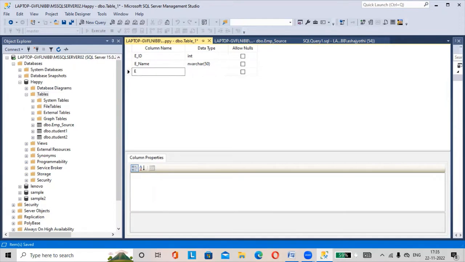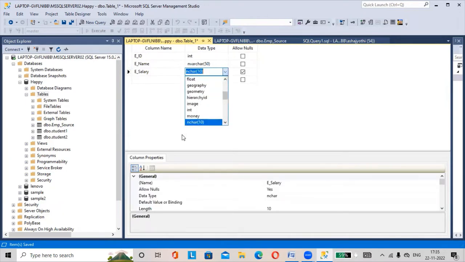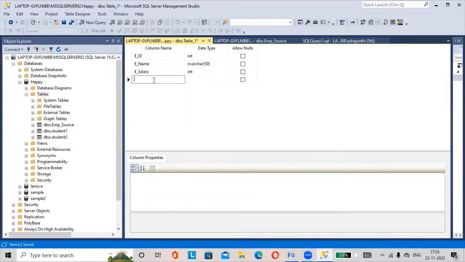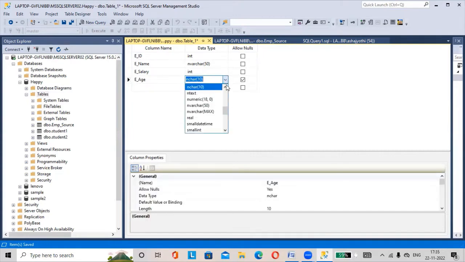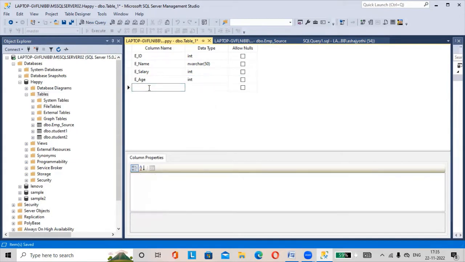After ename, esalary is of int type, don't allow nulls. Then next, age of the employee is of int type, don't allow null values.